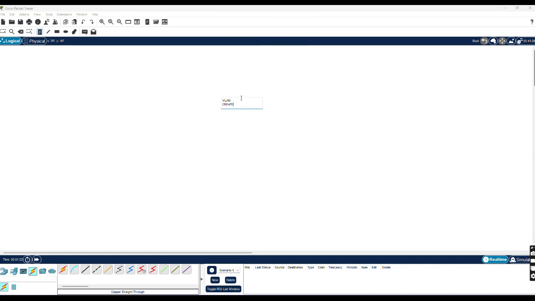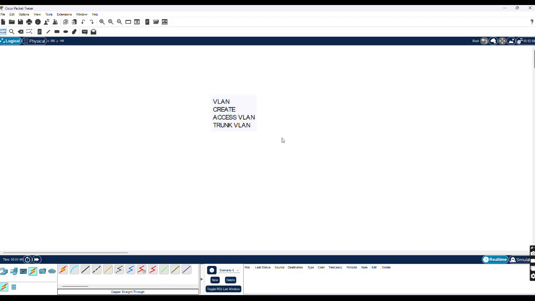Today we are going to learn about the VLAN, Virtual Local Area Network. A Virtual Local Area Network is a type of logical division of the network where it breaks a single network into multiple sections by logically separating ports and switches.